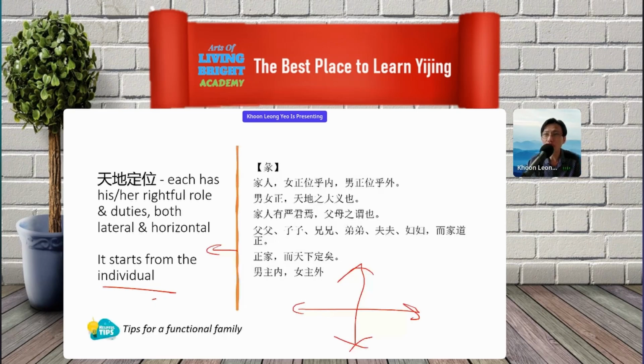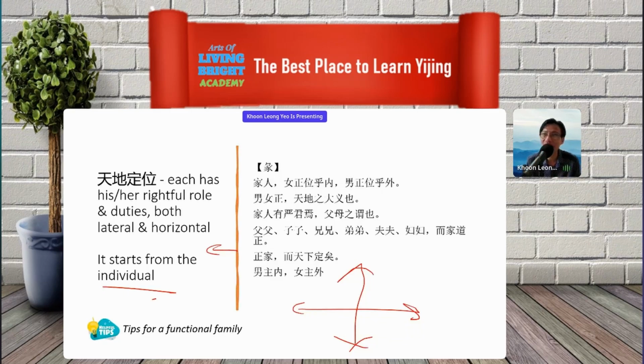And for the safe haven to function like a safe haven, each of the family members must know their own role and they must fulfill their own role. Of course, conservatively thinking is that 男主外女主内, right? But nowadays in modern society, 男女都主外, nobody at home already. But sadly speaking, even though 男女都主外, the home duties still fall on the shoulder of the female, right? On the mother, right?